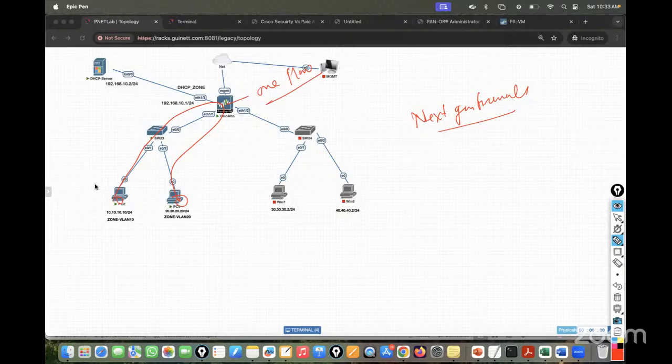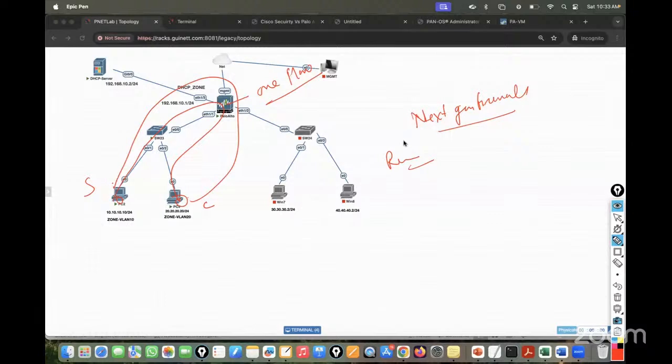So if it is requesting something, based on that request, the PC is only going to reply. But if this PC wants to initiate a new connection from here to here, I mean this PC wants to become a client and this wants to become a server, then we require the reverse policy as well, right? This is how a next generation firewall or session based firewall is going to work.